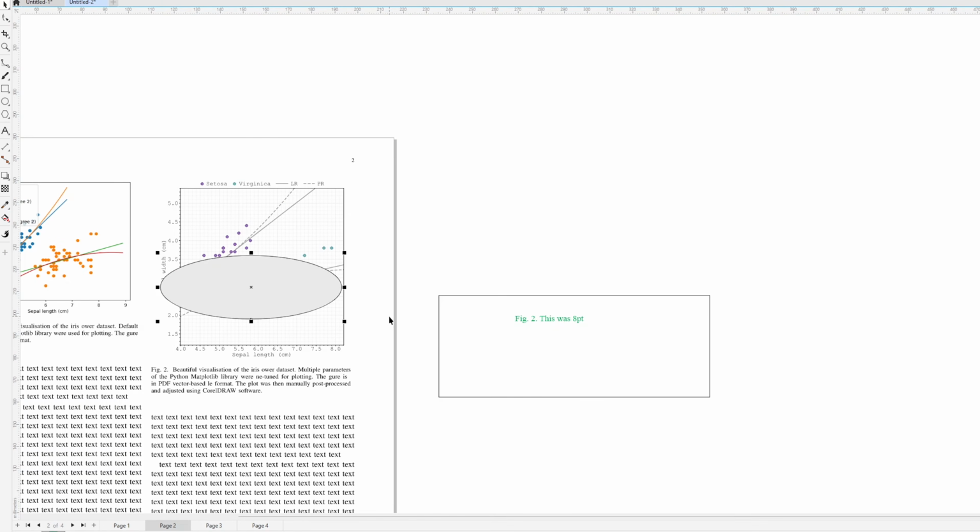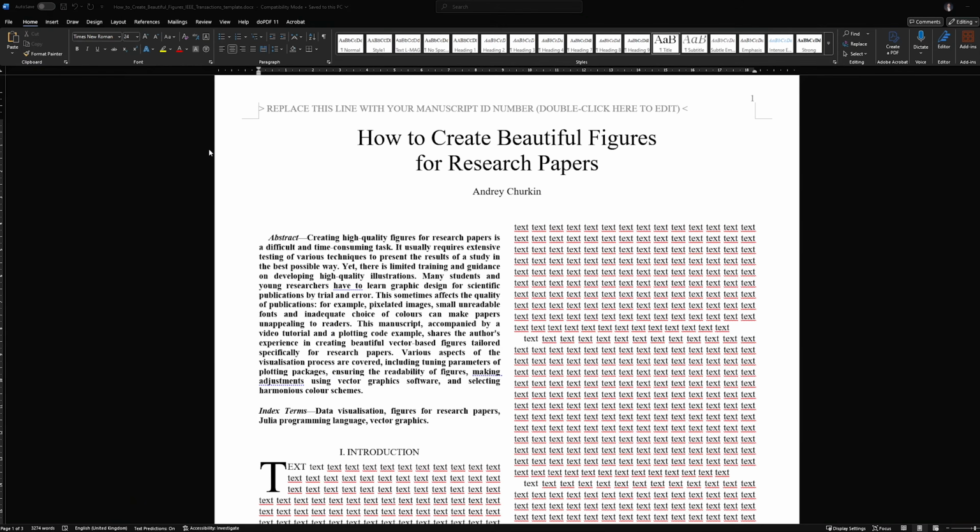As I said, there are many more features of vector graphics software that we can use to improve our figures, but we will discuss them in future tutorials. And finally, one last thing that I want to cover, as I promised, is what to do if you have to work in Word, if you cannot work in LaTeX overlay. Then you cannot simply place your PDF images in a Word file. Let's see what we can do.